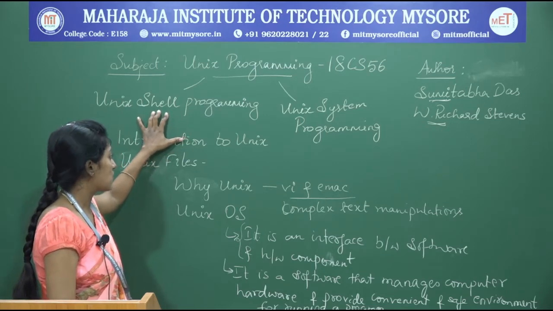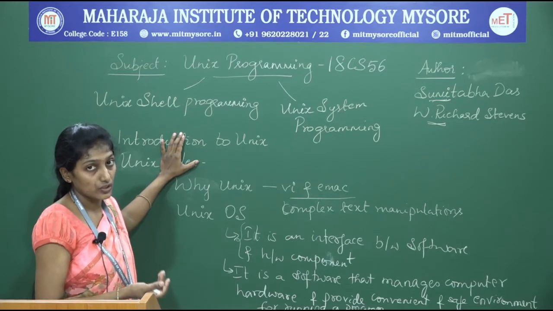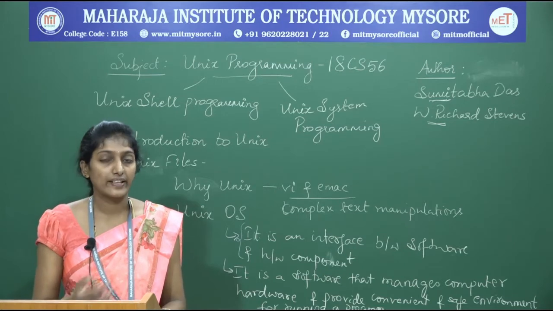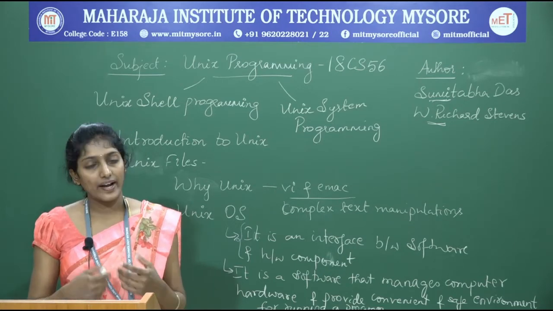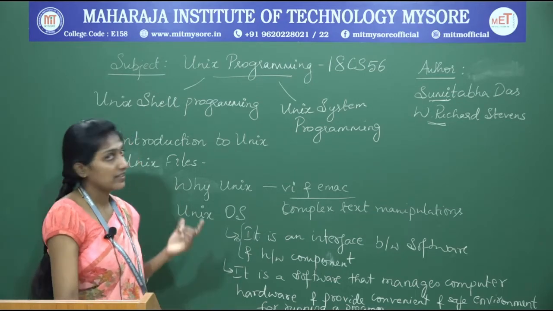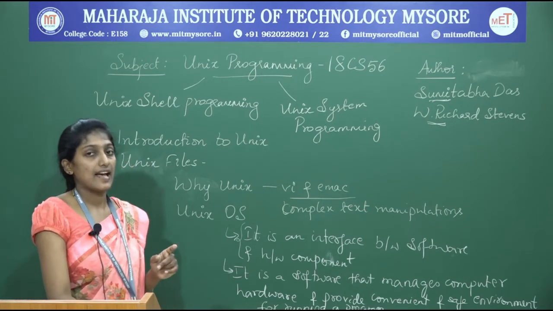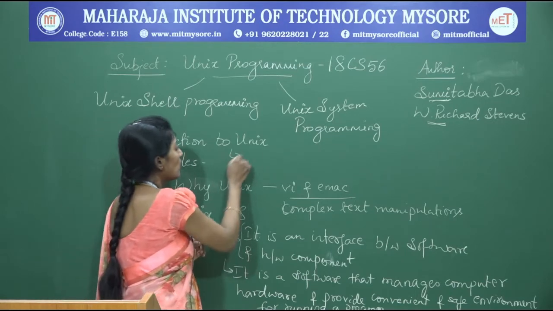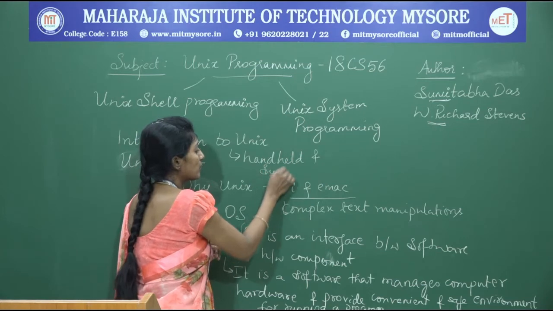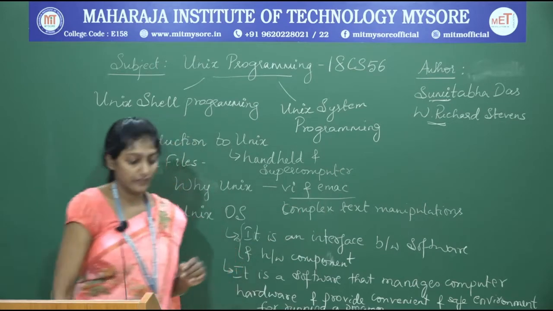Before understanding shell programming, we need to know about Unix itself. So what do we mean by Unix? The Unix operating system is widely used across the globe. Why is it important? It is a full-fledged operating system which is used on both handhelds and supercomputers, so we use this Unix platform on both.